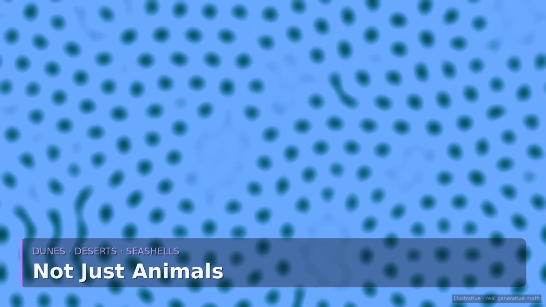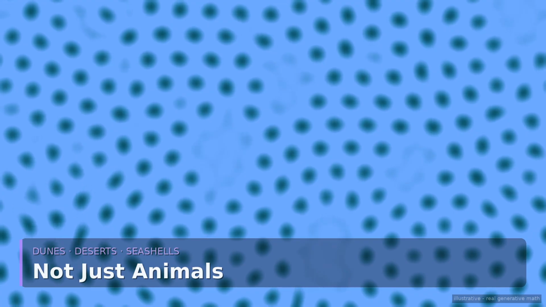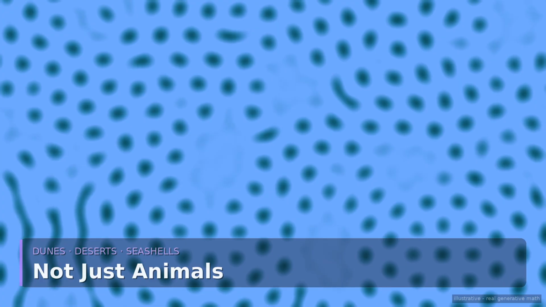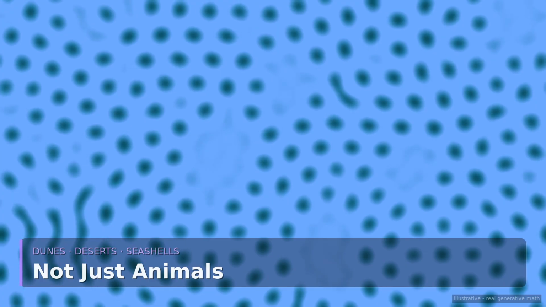And it reaches far past fur. The same reaction-diffusion balance ripples sand into dunes, spaces out bushes into eerie polka dots across a drying desert, patterns the mineral bands inside some seashells, even sets the rhythm of spacing in a forest canopy. Anywhere one thing spreads while another holds it back, Turing patterns surface, the universe using the same trick over and over on wildly different materials.